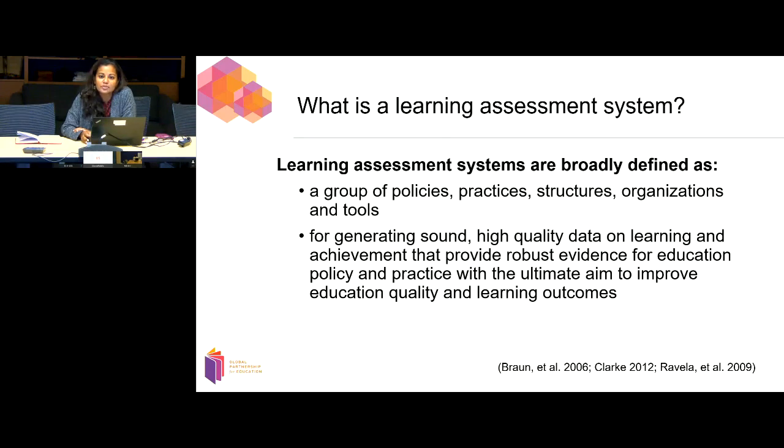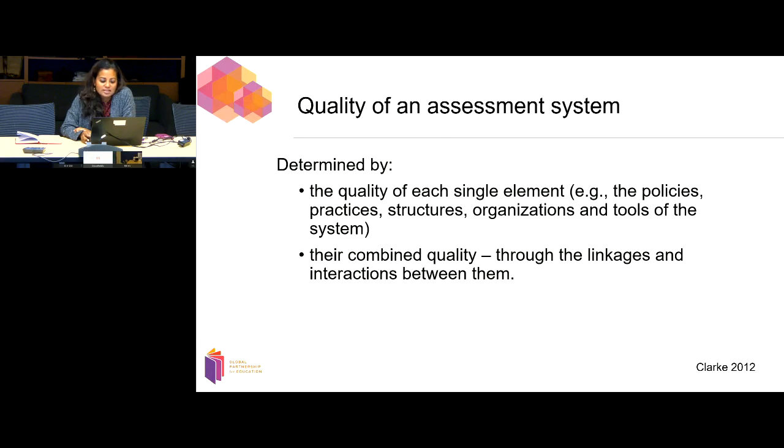Next slide, please. The quality then of an assessment system is determined by much more than solely administering different types of assessment programs. Instead, it's really about the quality of each single element, so the policies, the practices, the structures, etc., as well as their combined quality, including the linkages and the interactions between different elements of that assessment system. Next slide, please.